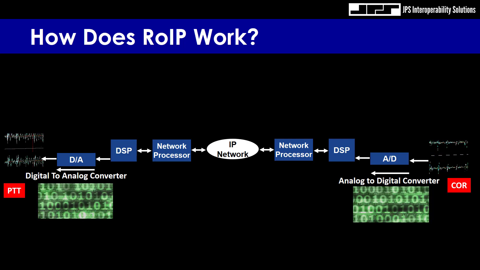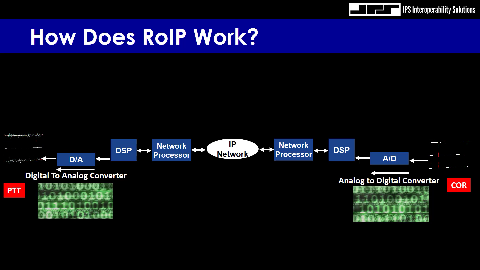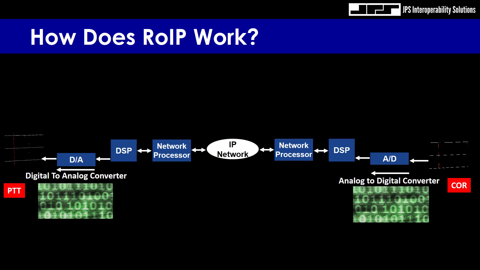This will be a perfect primer to discuss how we use repeaters and analog voting. The COR appeared on the right-hand side along with the audio, went into the analog-to-digital converter, changed the audio to data — ones and zeros — which were sent to the DSP. In the DSP, all the fancy processing happened. Then it went to the network processor, applied to the IP network, over to another JPS device's network processor, into the DSP again, and then out to the digital-to-analog converter — back to analog voice. And that's how JPS ROIP works.